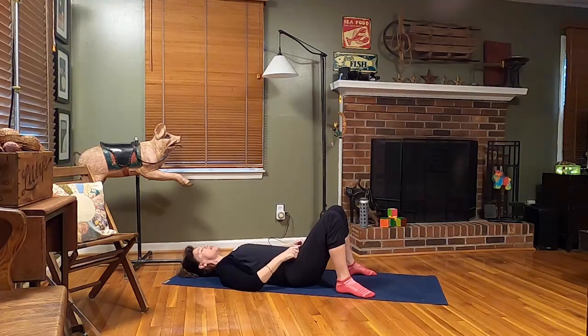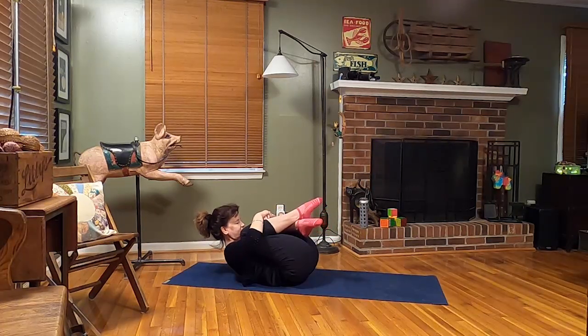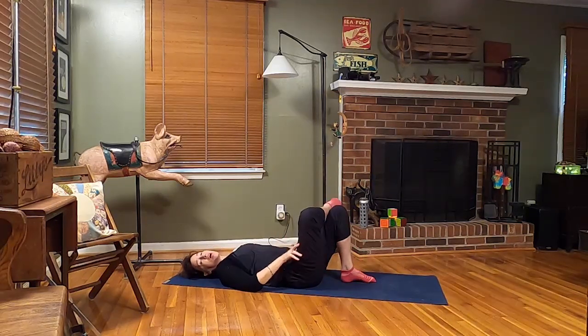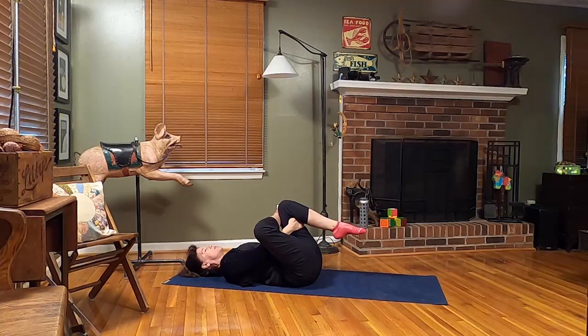Next time you come down and you are nice and flat, hug those knees to your chest just to release. Scoop it in, curl it up. Good. Fantastic. Down we go. Untangle, left foot on the floor, right ankle on top of that left quad. Let's just give it a little thread the needle pose and then we'll give it a twist. So hug those legs into the body. Use your strap if you need to. Pull those legs in. A little press, and then a little release.